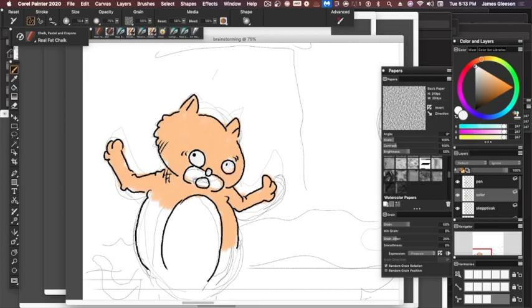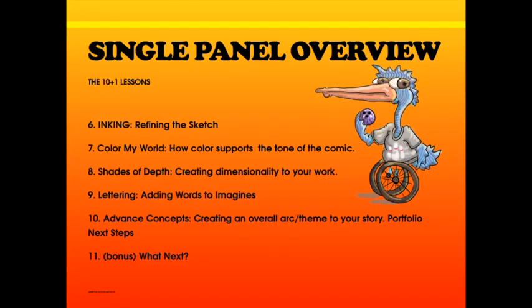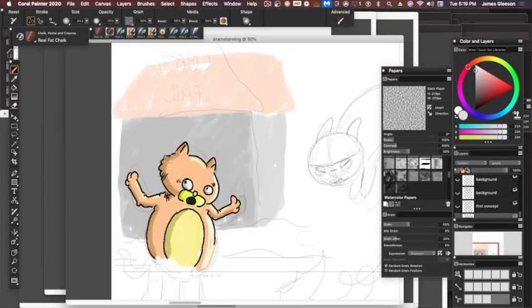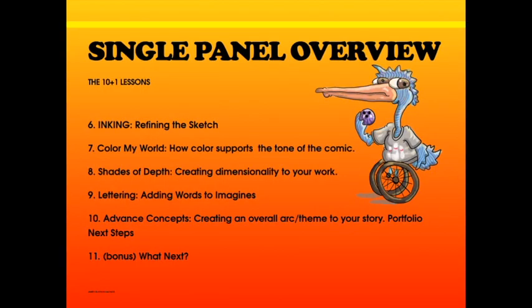Following that, and this is not necessarily recommended, this could almost be considered an optional part of the comic, and that is shades of depth. Because some comics don't even have backgrounds, but if you have a background, you'll want to do that. And you might also want to add some shading to add some dimensionality to your characters, but it's not necessary. The primary goal of a cartoon is to deliver and communicate a message, and you don't want to do too much to obfuscate or mess with that.